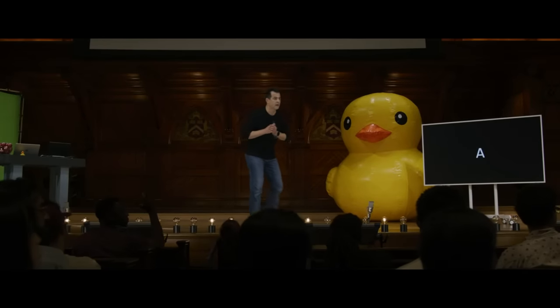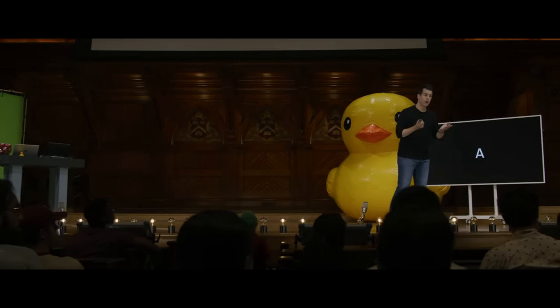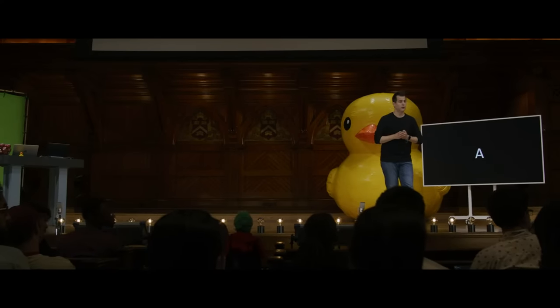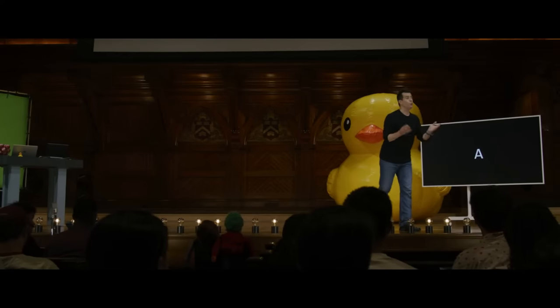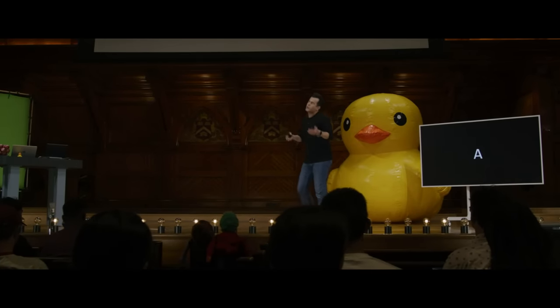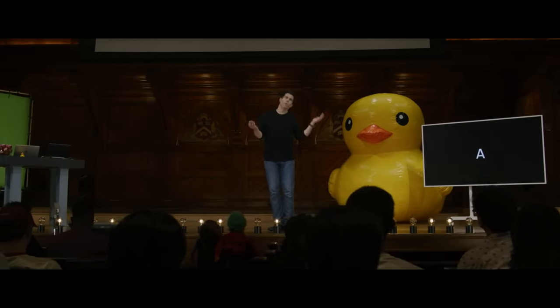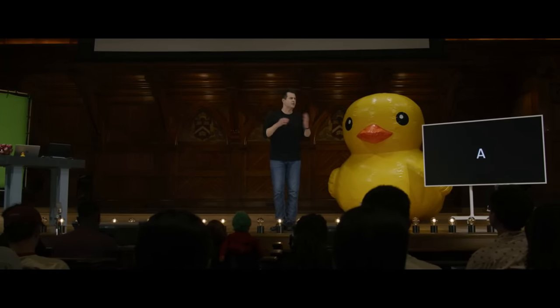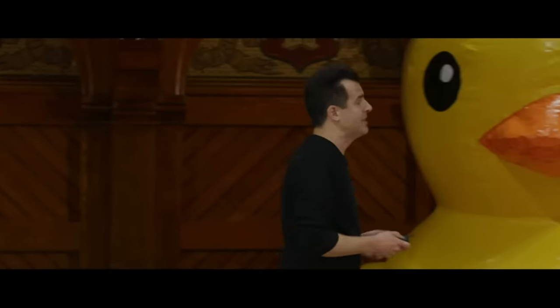Yeah, how about here? You could assign a number to each letter. OK. And then when you give the computer that specific number, it shows the letter. Perfect. So we could just assign every letter a number. And we could do this super simply. Like maybe 0 is A and 1 is B, or maybe 1 is A and 2 is B. It doesn't really matter so long as we all agree. And we all use the same types of computers in some sense, ultimately.